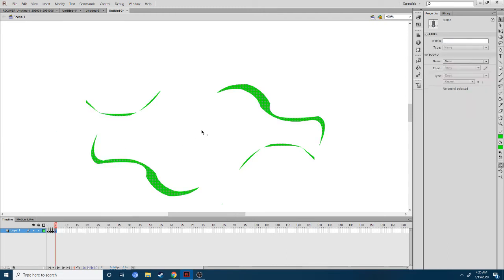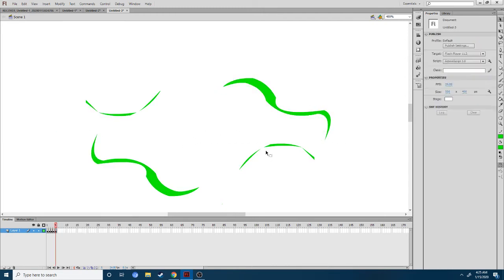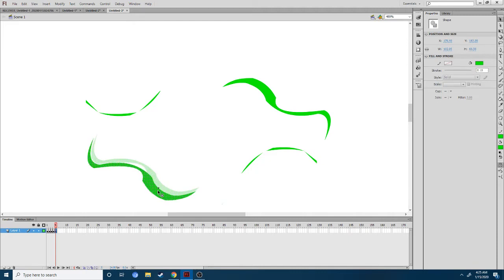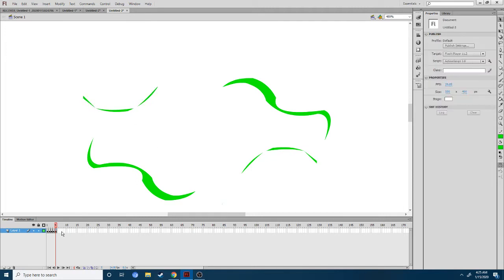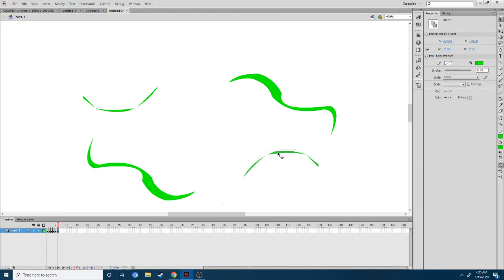Alright, and then insert keyframe. And yeah, you basically just do this a bunch, and you keep doing it. Super easy, like I said earlier. And yeah, I'm just gonna keep doing that, and you guys can skip if you want to. If you don't want to, I don't mind.